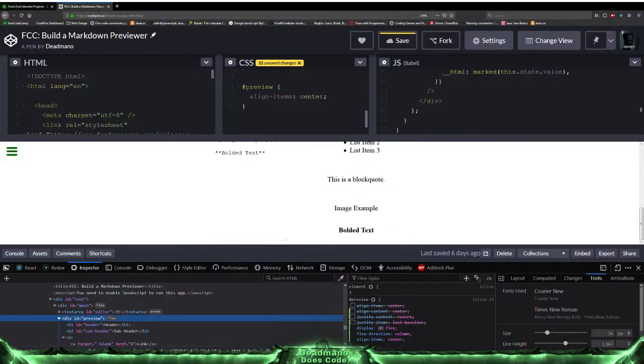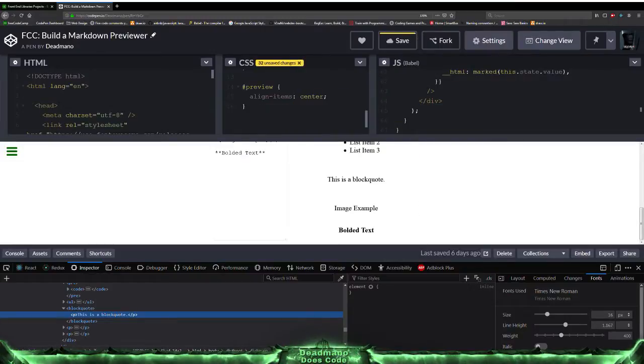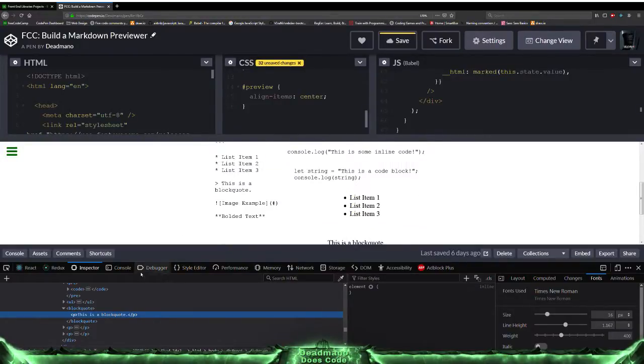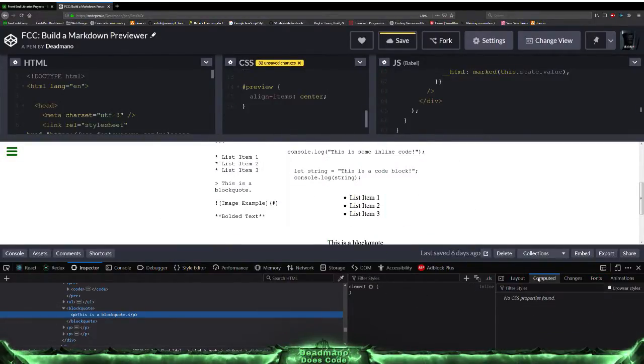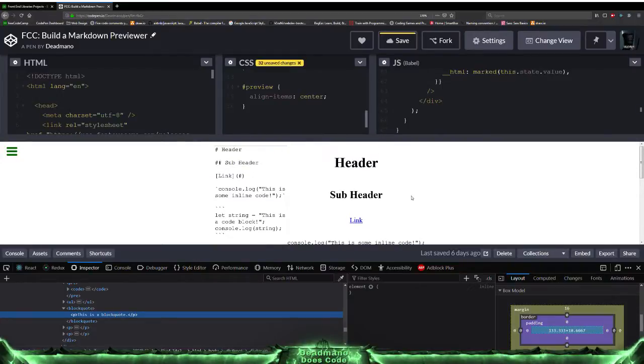Why is there so much space? Oh, fine. Wait, was it always?